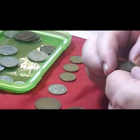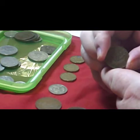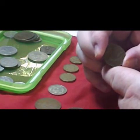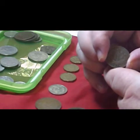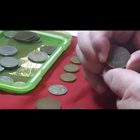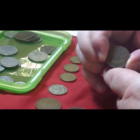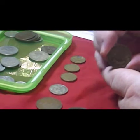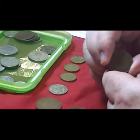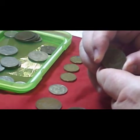There we go, we've got a halfpenny from 1938. So that'd be George VI on the throne. It'd be the second or third year of his reign. Question: does anybody know what the ship is that's on this coin? Okay, the halfpenny, 1938. The mintage on this one was 40,320,000.